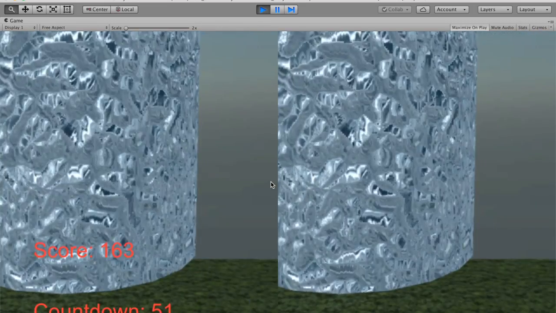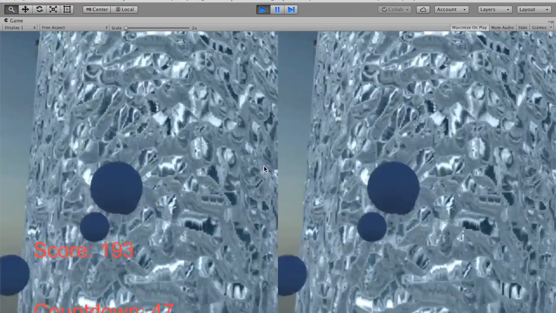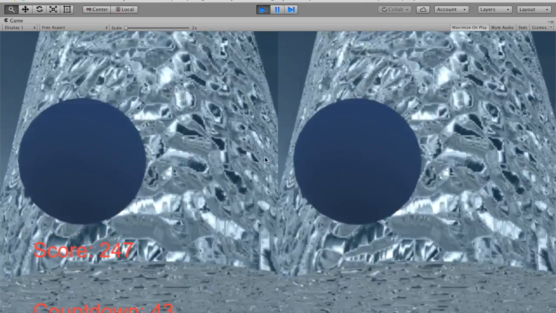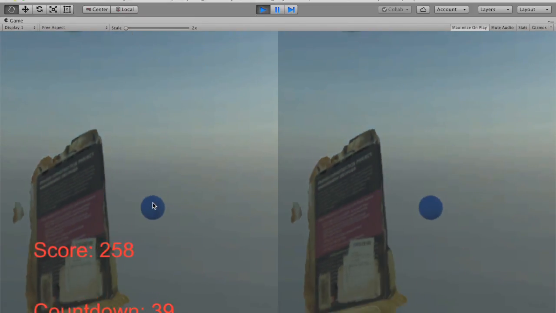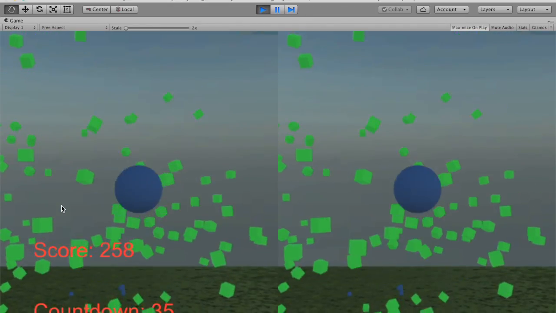You'll also notice in the bottom left-hand corner a score count that rises when you hit certain objects, basically everything but the floor. That is so that I can qualify for the gamification achievement.